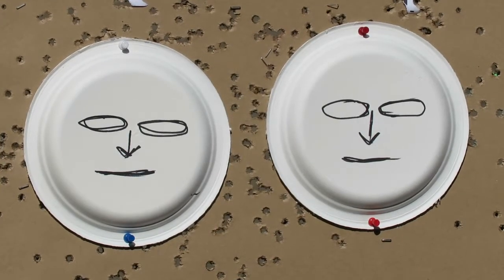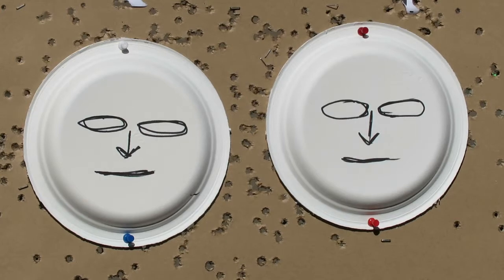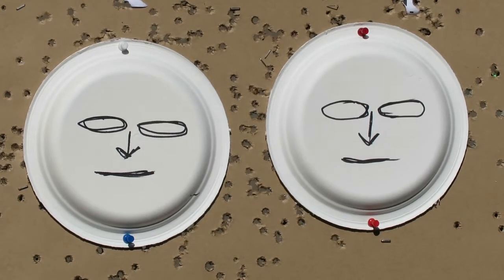This is a 9mm 124 grain using the Smith & Wesson M&P 9L pistol and the Leupold red dot sight.